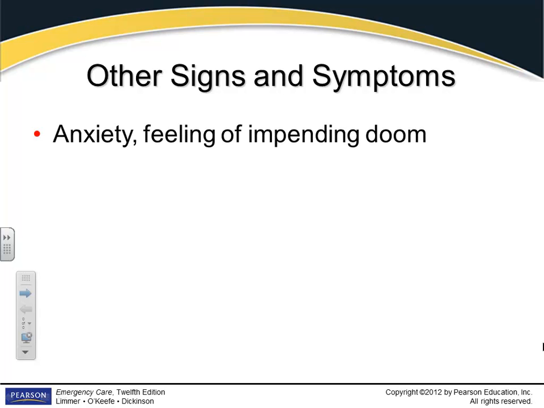One thing that we see commonly too is patients will report a feeling of impending doom. They become very anxious. Why are they anxious? Altered mental status due to hypoxia. I mentioned that earlier in the semester. They're not getting enough oxygen. It makes them anxious. Same thing when I mentioned about a head injury. A patient's got a head injury, they get very anxious and combative because their brain is not being perfused well.